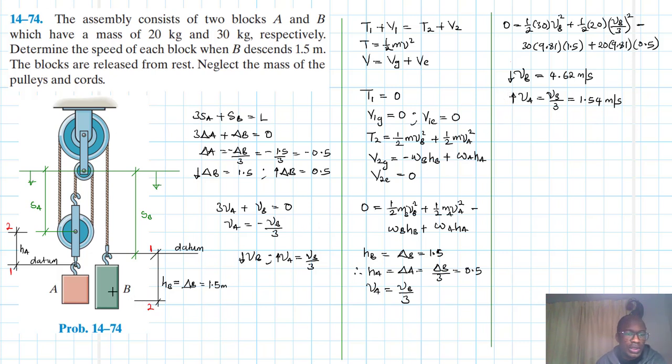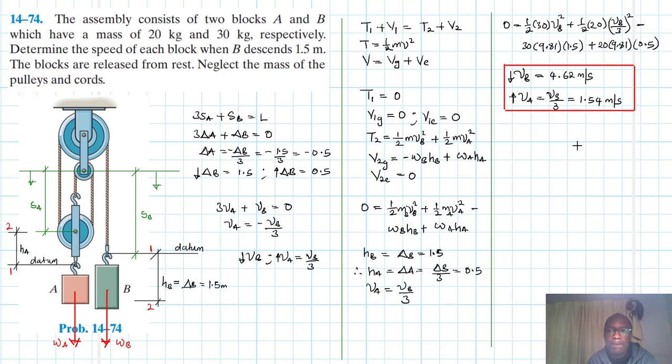And I forgot also to show that we do have the weights here. We have the weight WB like so there, and we also have WA. This is our WB, and this one is our WA. I guess this is about it. We have calculated VB as well as VA using the principle of conservation of energy.